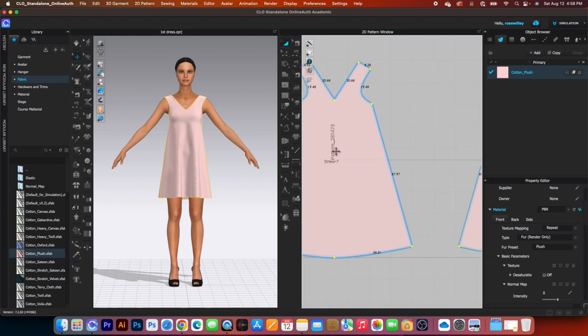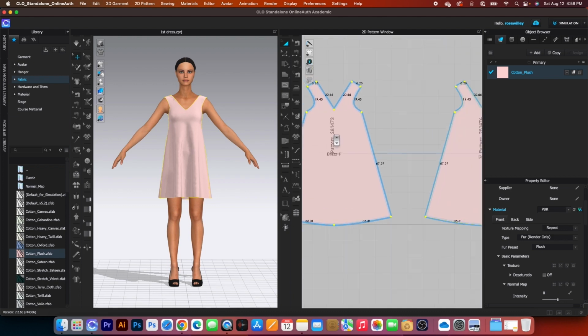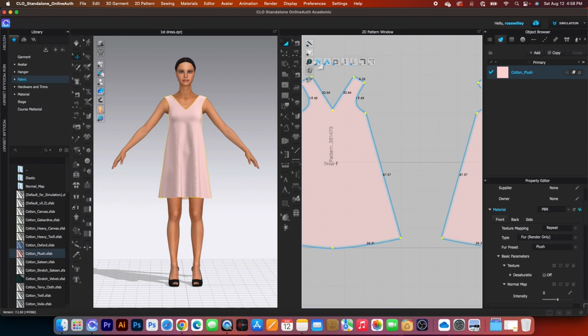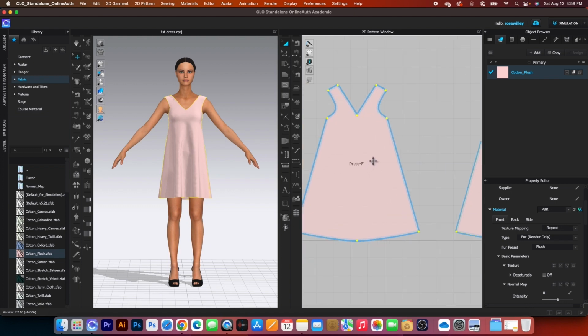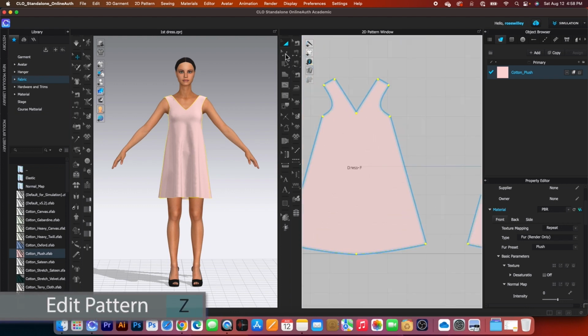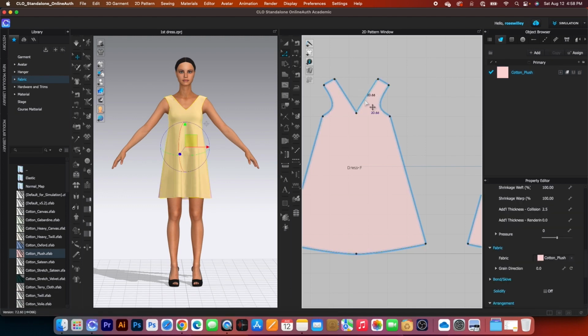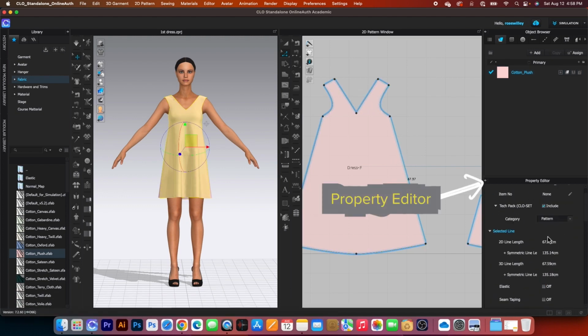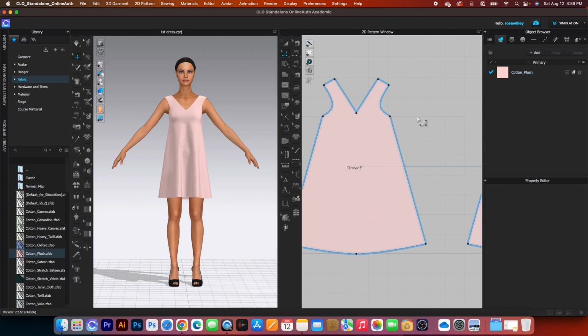And once again, I did not name my pattern. Those pattern names are by CLO, which is a little bit confusing, and again, it's extra. We don't need it, so I usually hide the pattern name and then hide this line length here. I can also check my line length. Simply go to this Edit Pattern tool and then click on that line. I can come over here to the Property Editor and then see my line length right there. Let me click once on the page to deselect.